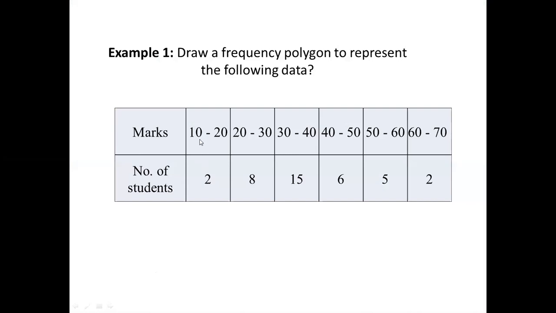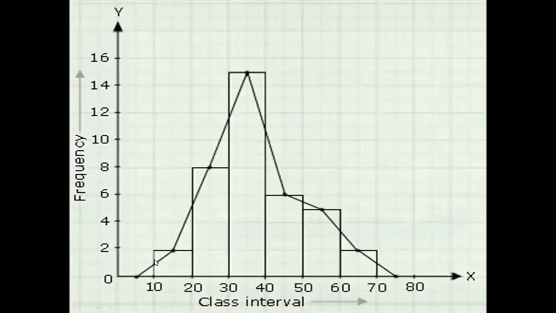Of course, these bars have to be drawn according to the frequencies. That means when you say 10 to 20, there are two students, so the height of the bar will be 2 units over here, and all the other criteria you need to look at. That means the difference between two consecutive frequencies has to be the same. So 4 minus 2 is 2, 6 minus 4 is 2, 8 minus 6 is 2. And similarly with this, 20 minus 10 is 10, 30 minus 20 is 10, 40 minus 30 is 10. So after doing the histogram, you can just join the midpoints of each of these bars.